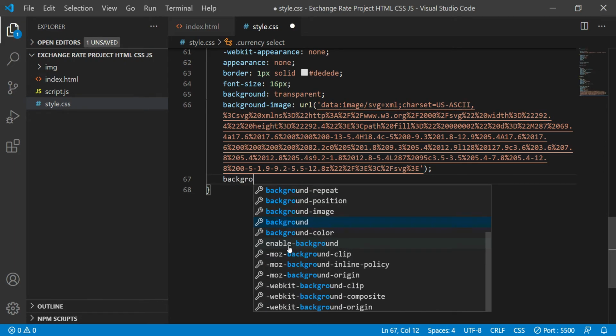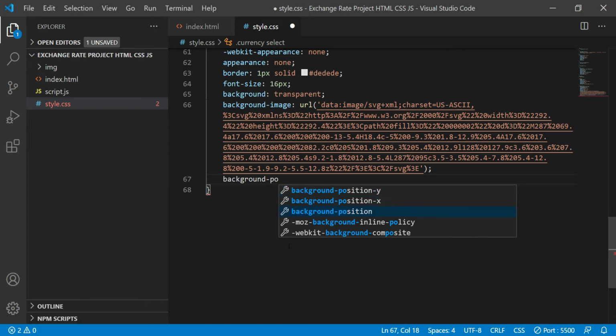In the end, let's set the position, so it appears perfectly inside select drop-down.